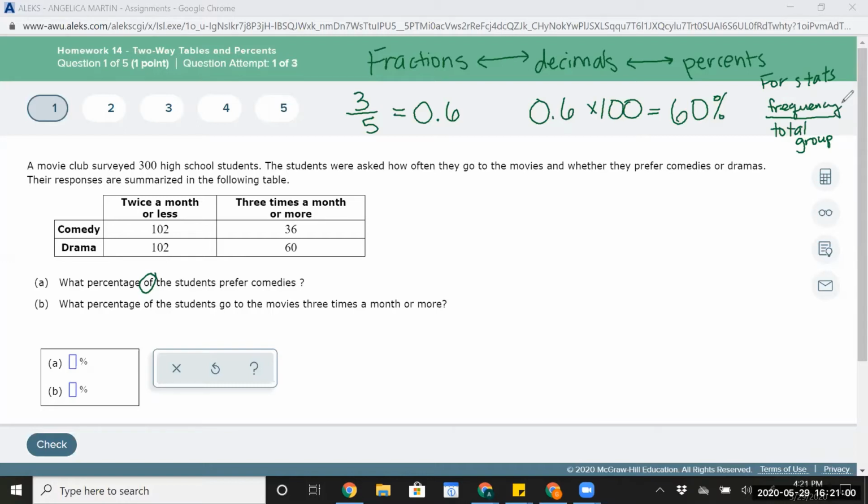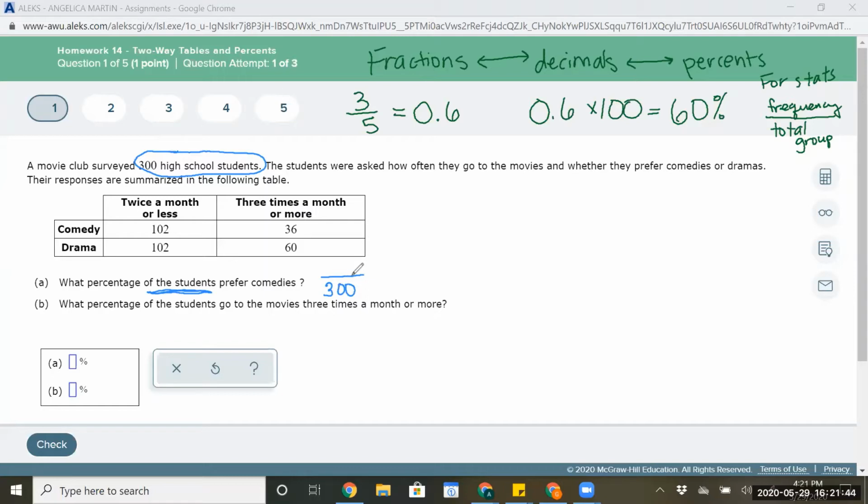If you think about it in terms of a test, usually our total is 100 points, and the points you earn become our numerator. Let's make that a 90, okay? So with that being said, I've got over here "of the students." So "of the students" is going to be my denominator. When I'm talking about all of the students, it doesn't say in the table, but it did say up here in my scenario in my problem.